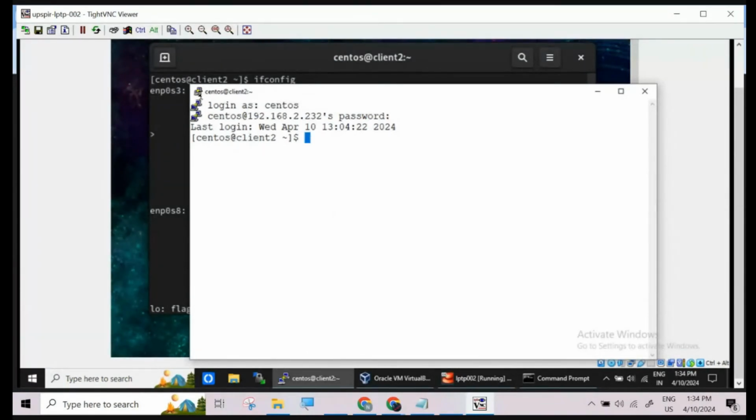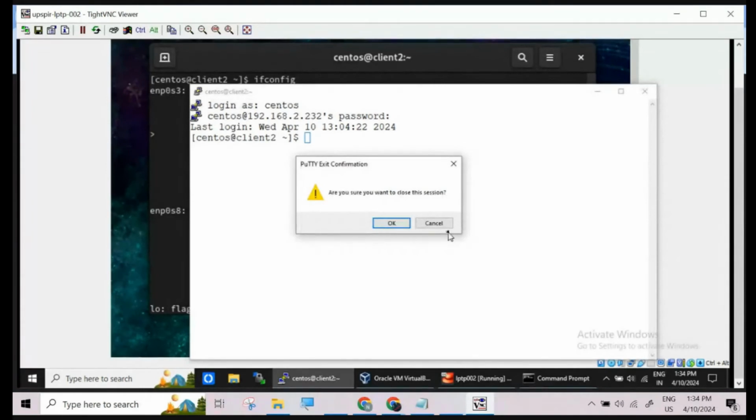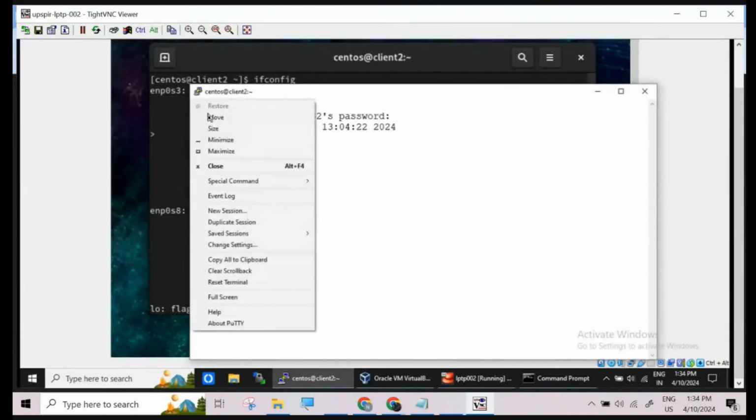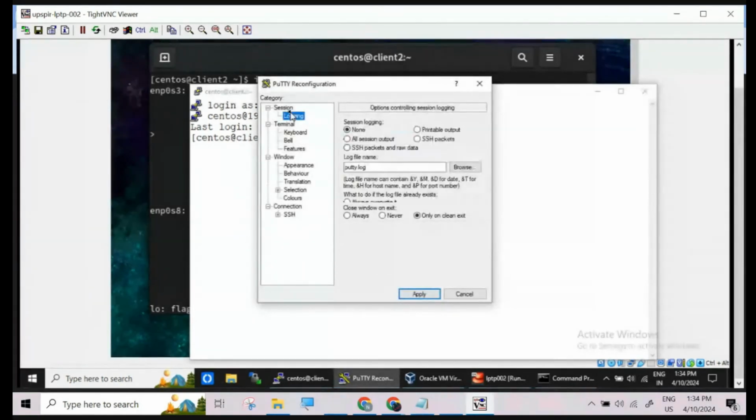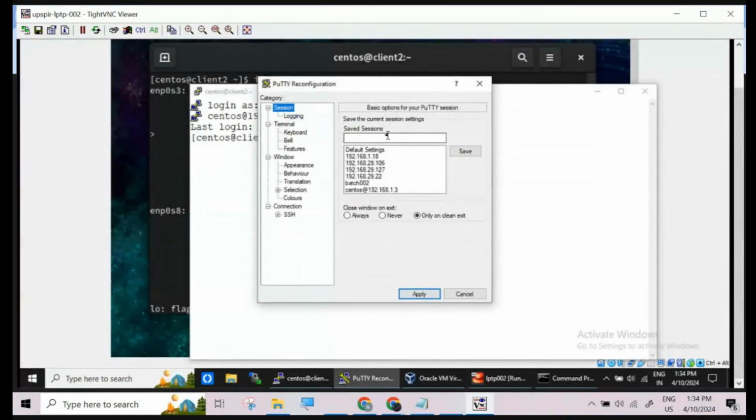One more thing that we commonly do is we can save these sessions for the future. So what I will do is I will go to the settings, I will go to the session part now, right? I will write the same thing, 192. You can even give it a name, no problems, right? And you will click on save. So you will find that this session has come over here somewhere. So it has changed.